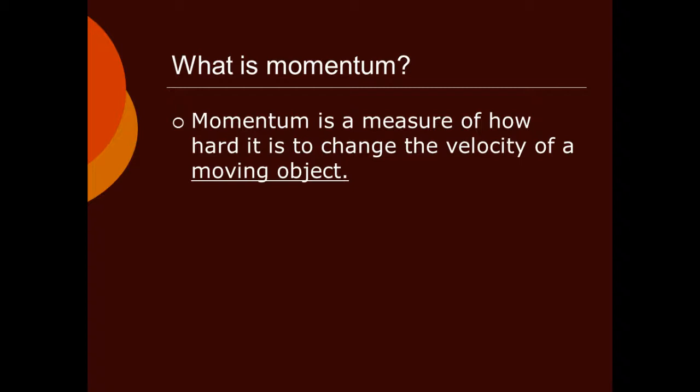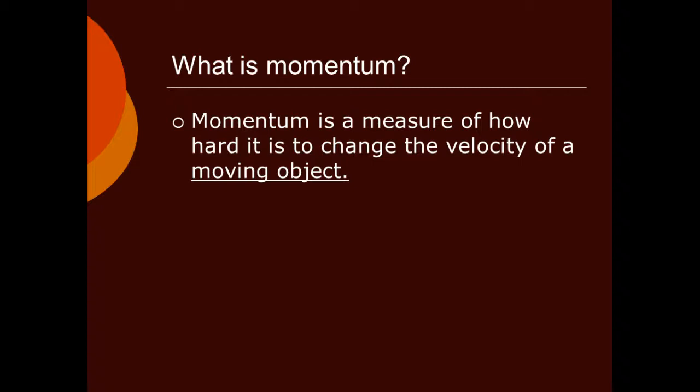Inertia is the tendency of an object to resist a change in motion. And many times we think about momentum and we assign its definition to inertia. Momentum specifically has to do with moving objects. You have to be moving to have momentum. You sitting right now where you are, if you are sitting still, you have no momentum if you're not moving.